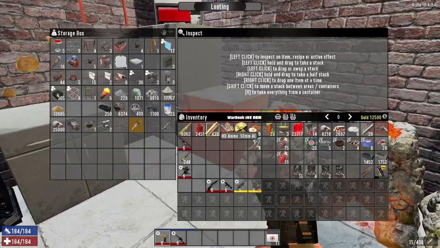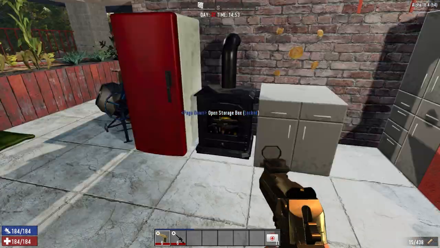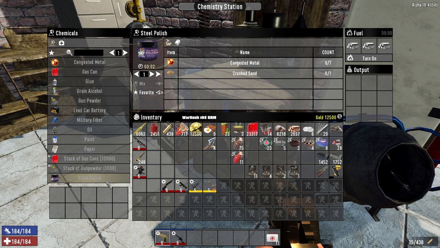I don't have them out, but the HD blade traps apparently last a lot longer. They've got 20,000 hit points as opposed to these guys, which have got 2,000. So the HD blade traps will last all night, but then you need to make the HD polish in order to repair them, or the steel polish. So it's not that hard. It's just a bunch more steps to do it.